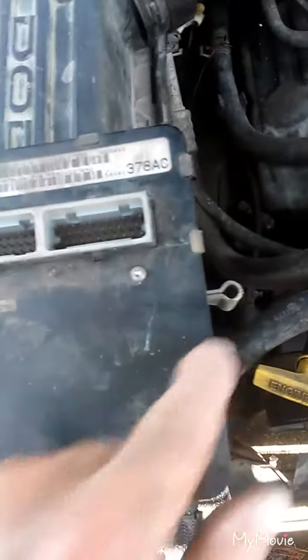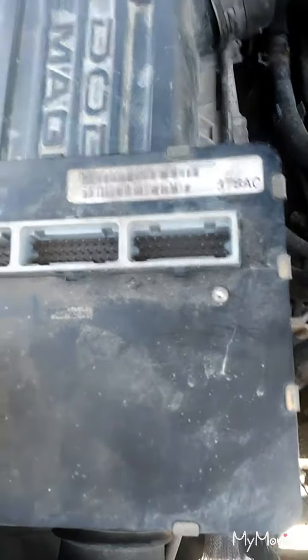Well, I got it all in. There's the old one. It's just these 3 little bolts that hold it on there, and then yeah, unplugged here. It really ain't nothing to it. You just undo those bolts, unplug it. I had to move the air thing out of the way and disconnect the battery for sure.